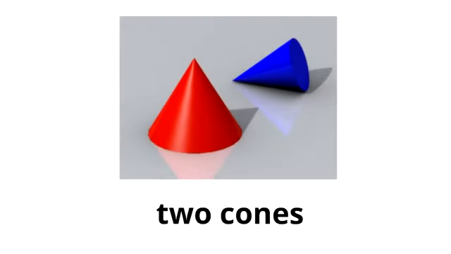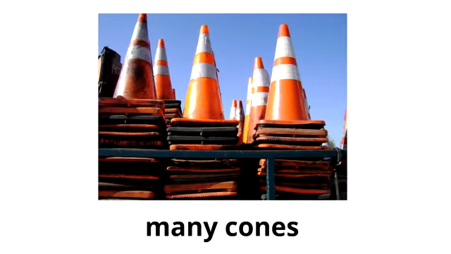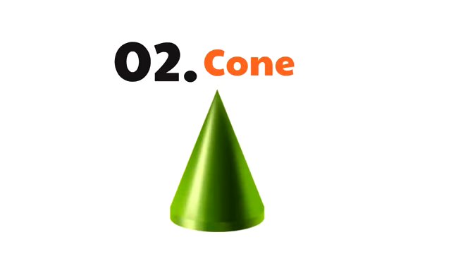Here are two cones, a red cone and a blue cone. And you can see both cones have that circle base and all comes up to a vertex. What wonderful cones! Have you seen these before? They're traffic cones. Here are many cones. I didn't count all of them, but there's a lot, and they're wonderful, wonderful cones. So that's our second 3D shape, the cone, a wonderful cone with a great circle base. It all comes up to one point called the vertex.